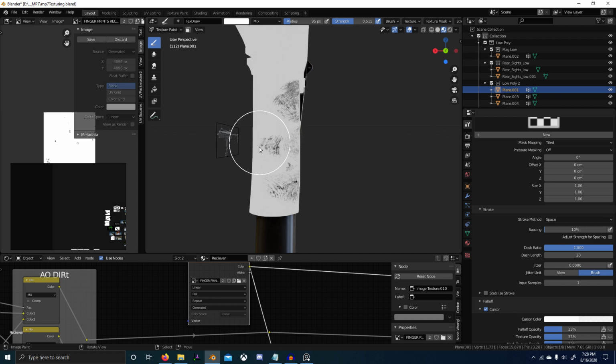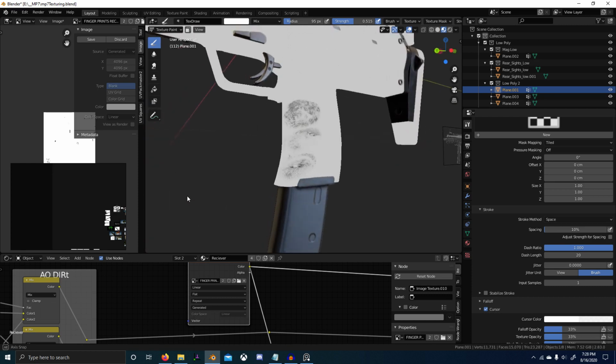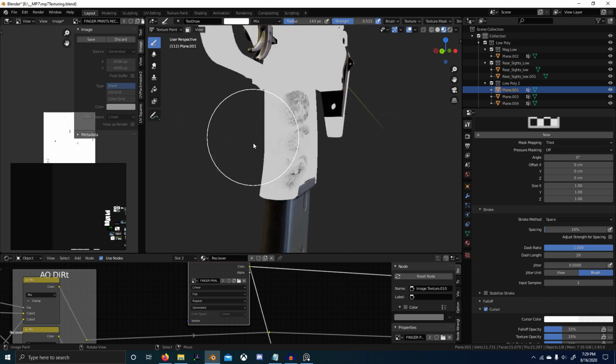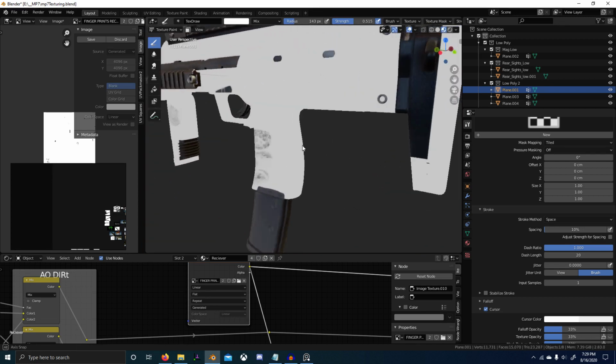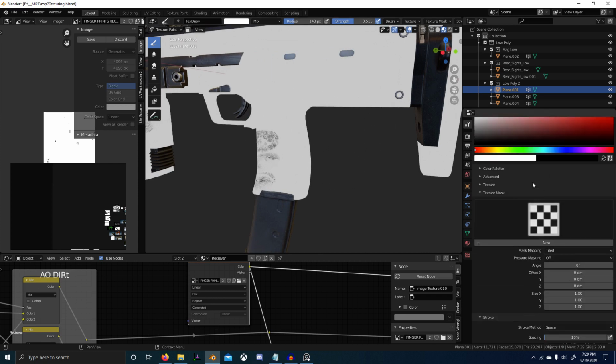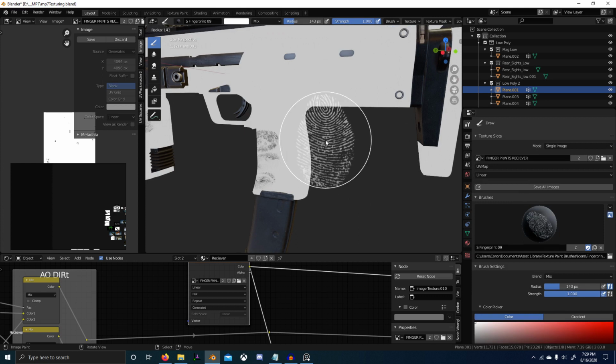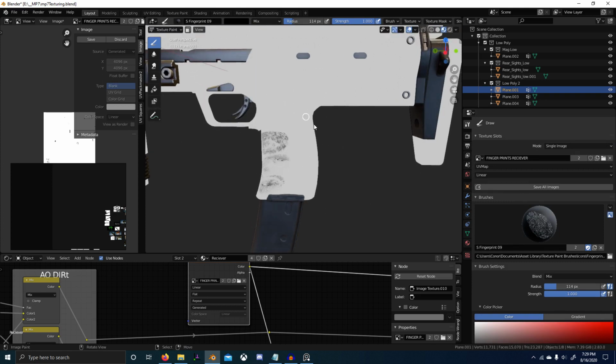Same thing with this right here. Just kind of want to hit the edges. And the thumb should come up here, so let's go back to one of these fingerprint brushes. Make it black. Thumb would probably be up here.